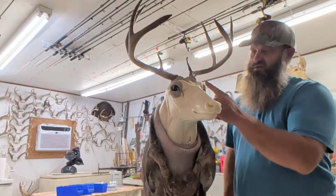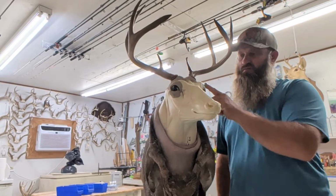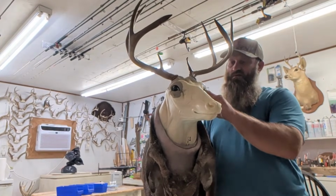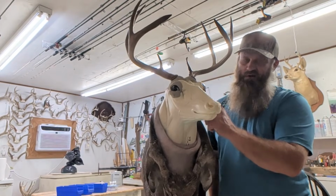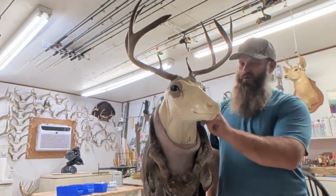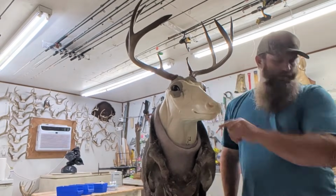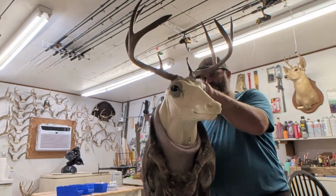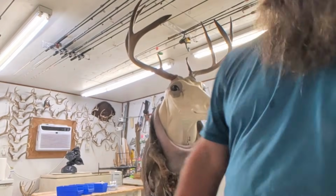Water, smooth all this in. We'll touch it up after the hide goes on and we pin everything down. Once I get the clay smoothed in fairly close, we'll go on with hide paste. We'll mix a 2-part epoxy hide paste. I'll show y'all how to do that. And then it'll be on to pinning in the eyes and pinning everything in place, finishing up the mount.